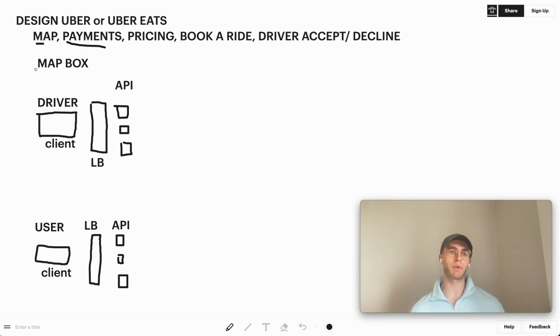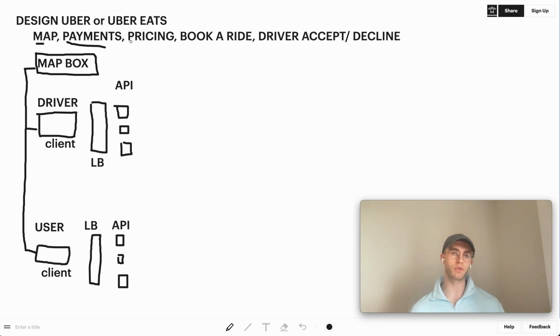So this is like the Mapbox service that you'd interact with. And this is just an API that you would communicate with simply on the client side. And so it's not even touching the API. And so from this point on, what we also want to do is pricing. And the way this works in Stripe is that this also interacts with the client side of the application. So that's a way so that the clients can make payments using Stripe, as well as the drivers can receive payments from Stripe.